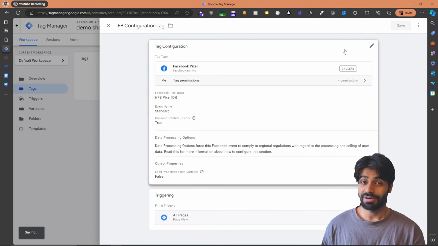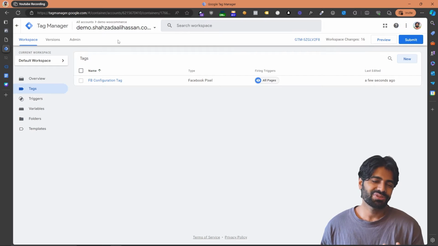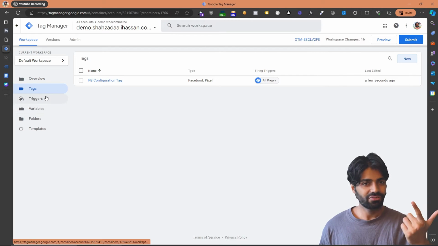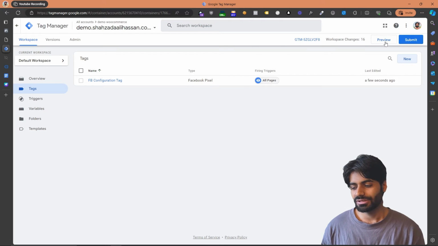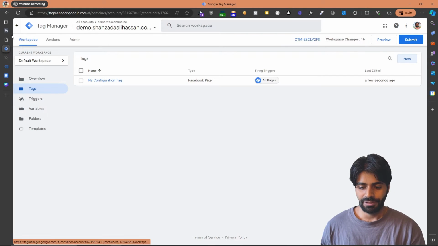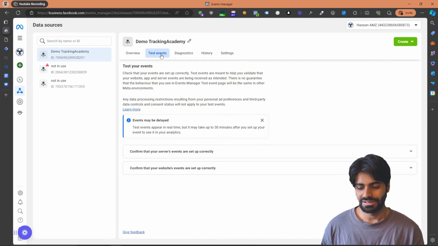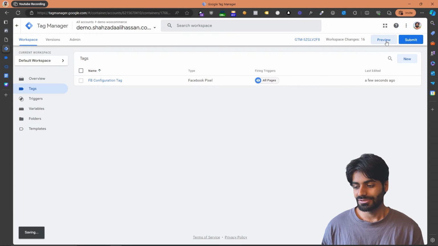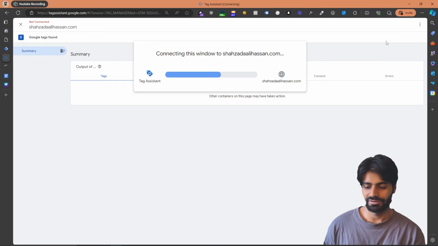Great. Now, ideally, our Facebook Pixel configuration tag should be firing. But let's just quickly test if it is working all right or not. Also, whenever you make any changes to the variable section, trigger section, or tag section in your Google Tag Manager, it's a good practice to click the preview button once more. But before doing that, I'm going to open the test events section on the Facebook Pixel so that I can see all the events that are firing. And now let's click the preview button again to see if our Facebook configuration tag is properly fired.